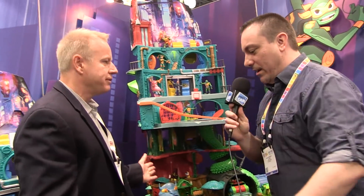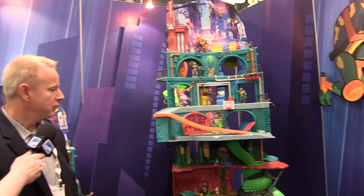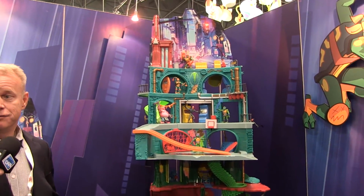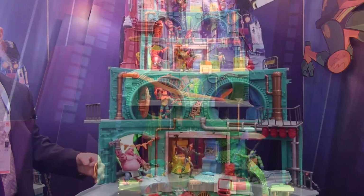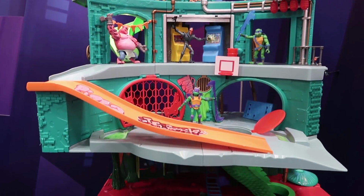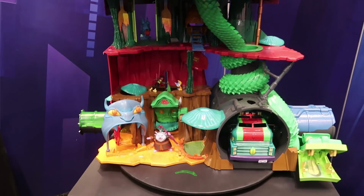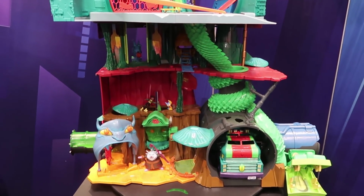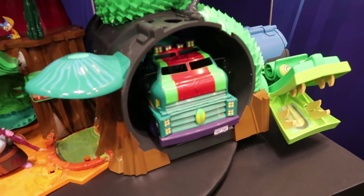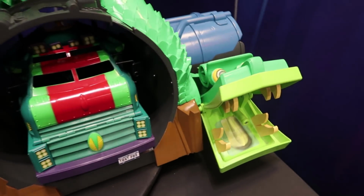So I'm going to come over to this side of you so we can get a good shot of this thing. So in fall 19, we'll introduce the Hidden City, which again is a new element in this Turtles series, and it's actually below the sewer lair. So the Turtles can go down below, go into this hidden city, and it is kind of a mystic place. You see the dragon's head. Again, lots of different features will be incorporated in this as well.